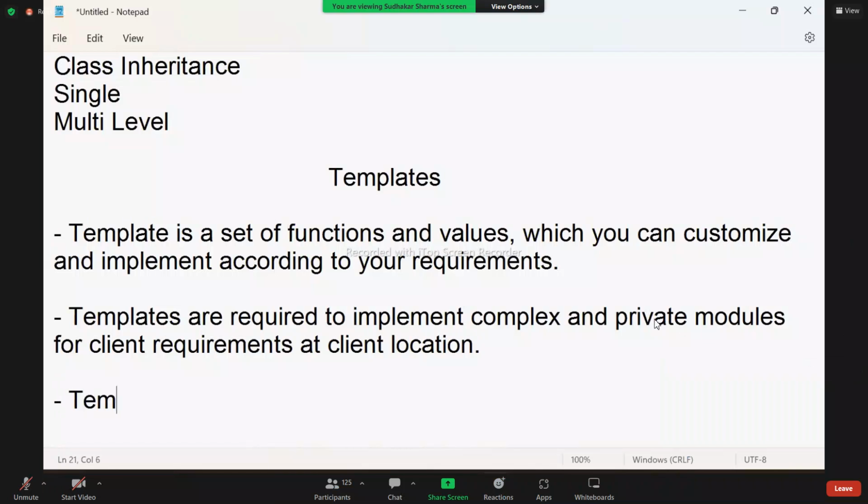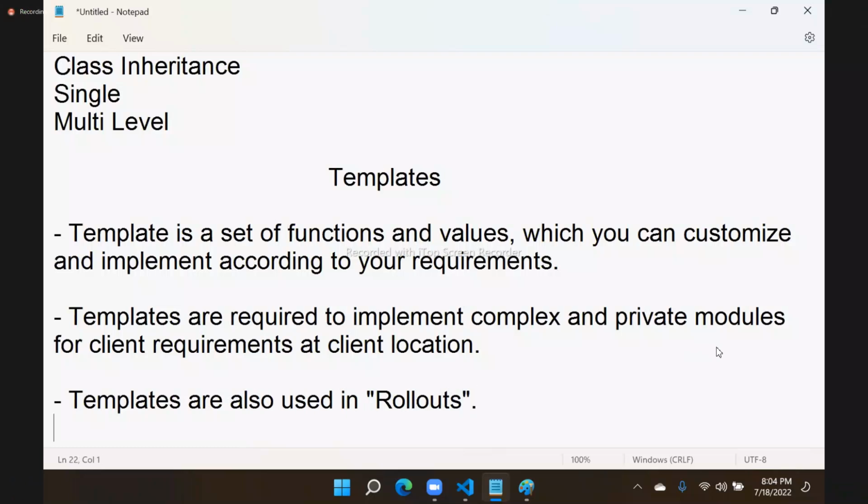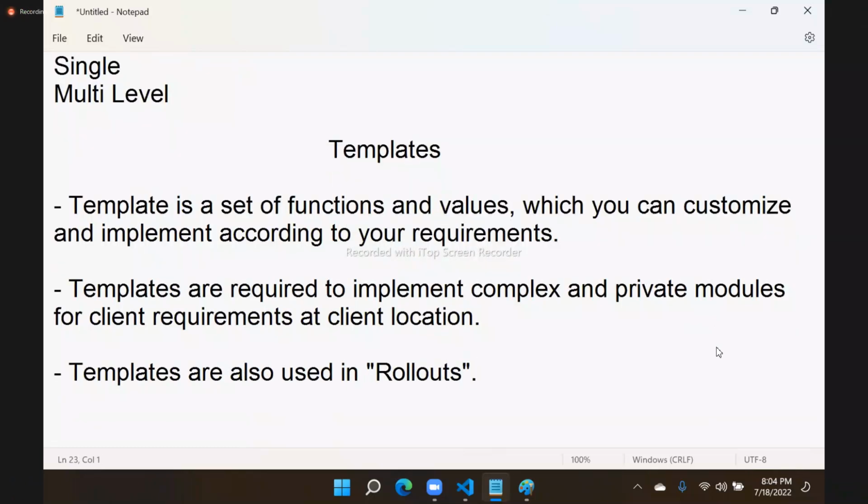Another one is templates are also used in rollouts. We use these templates in rollouts. So rollout is nothing but building a template, extending it, and giving this template to other clients and other locations. There they customize according to their requirements.